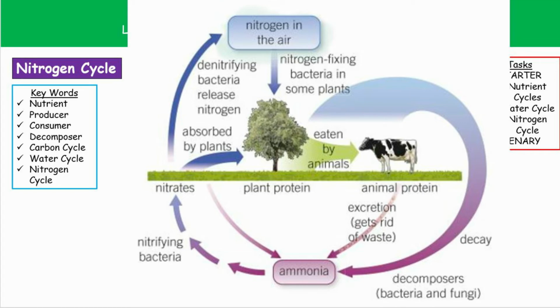At that point, we've got the proteins in our plant, so that nitrogen is in the plant. We then transfer that nitrogen from the plant to the animals through the process of feeding. Animals are going to eat the plants, and that transfers the plant proteins to the animal proteins, and we then use it to build up extra biomass in our animals.